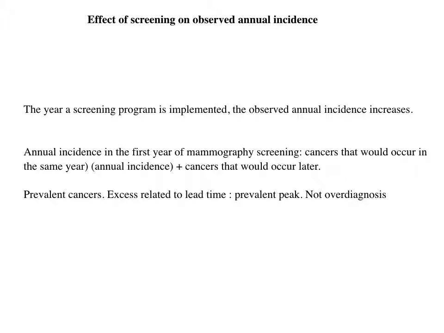The year a screening program is implemented, the observed annual incidence increases. The annual incidence in the first year of mammography screening corresponds to cancers that would occur in the same year, that is, the annual incidence, plus the cancers that would occur later. Those are prevalent cancers. The excess of cancers is related to lead time and gives the prevalent peak. This is not overdiagnosis.